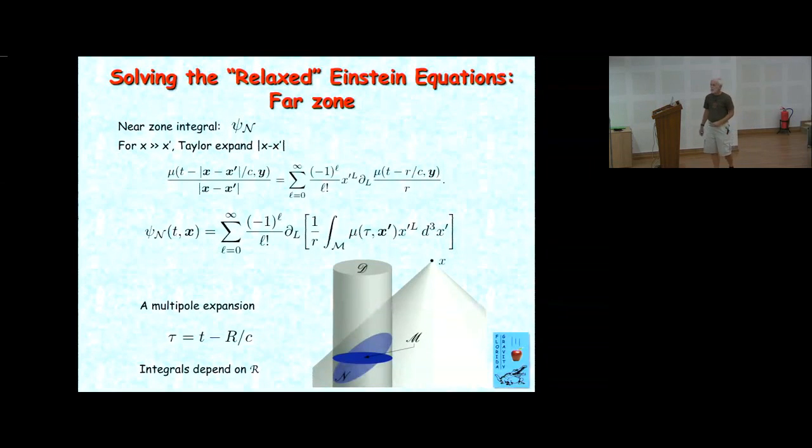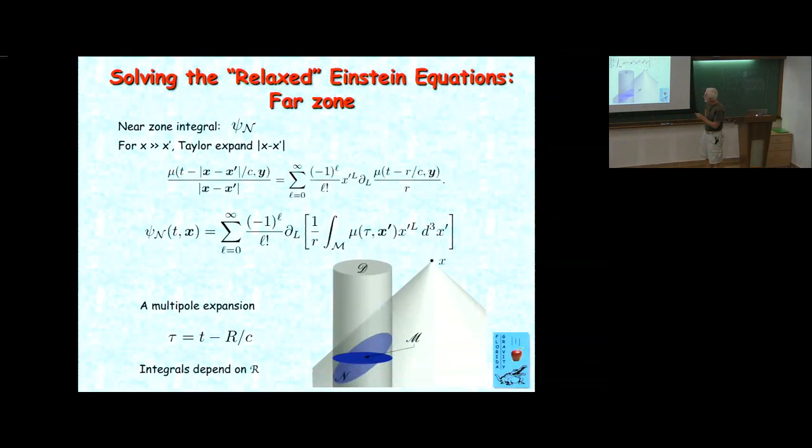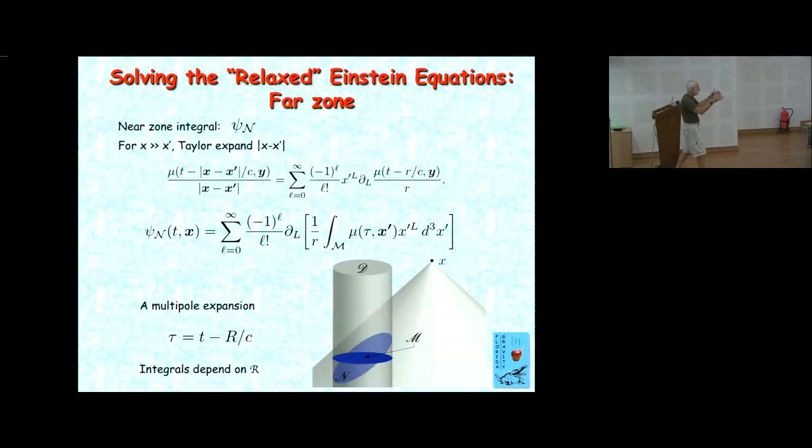What we've done essentially is to convert this integral over this very strange shape that varies in time, right? This is a later time than that. It's a very strange domain in spacetime to integrate over. By doing this expansion, notice we're integrating at a fixed retarded time. It's just this time minus that distance over c. So it's actually a fixed retarded time, so we're really integrating over this domain. And we get from this to this by doing a Taylor expansion, expanding about this domain. The true field is on here, but we're expanding it as a Taylor series on that domain. Well, that's nice because the retarded time is fixed, so we don't have to worry about that. On the other hand, notice that this integral is just over this domain. It's not an integral over all space, just over this region. So in general, the integrals may depend on the radius of this domain, how you've chosen your boundary between the near zone and the far zone.